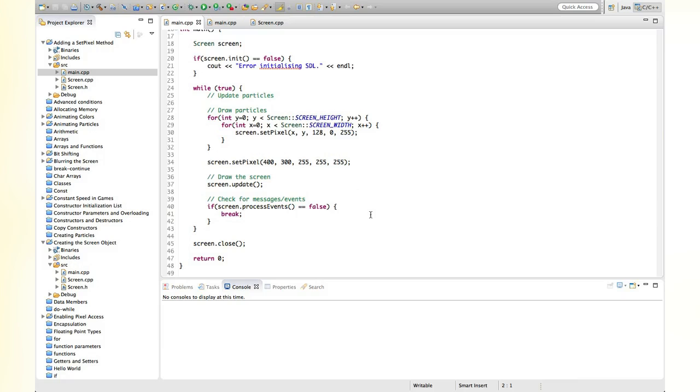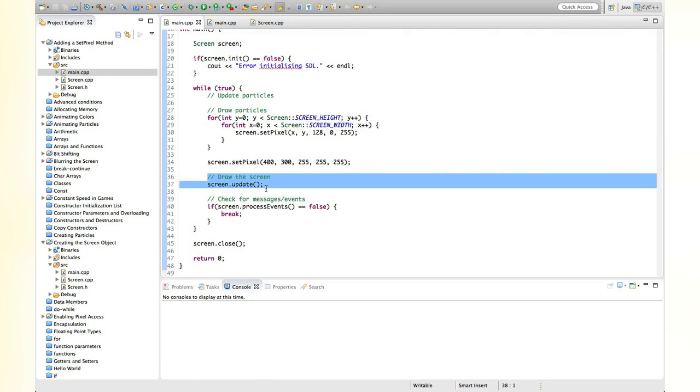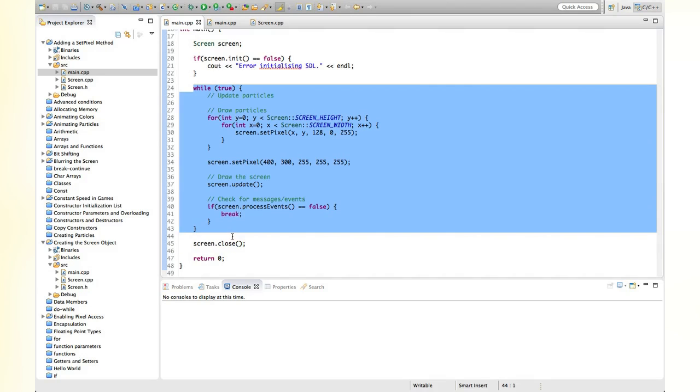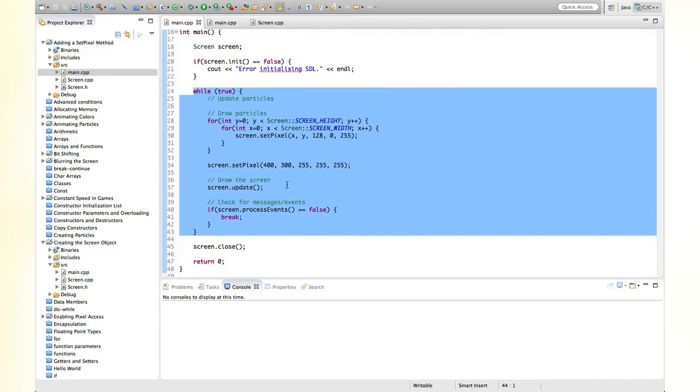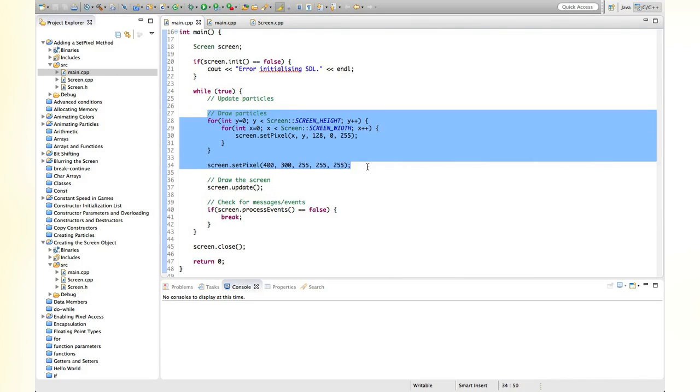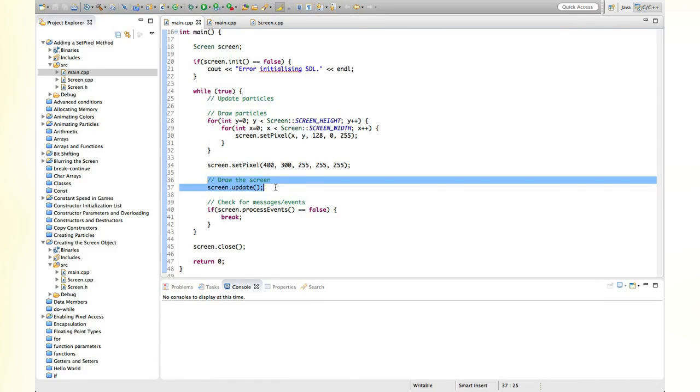One thing that we need to do before we start with setting pixels is we need to add an update method to the screen class. Let's take a look: here I'm calling the method, and it's within the while loop, the game loop if you like, in main.cpp. And after we set pixel data, we're going to look at this in a minute, we will want to update the screen, take that data and put it on the screen.